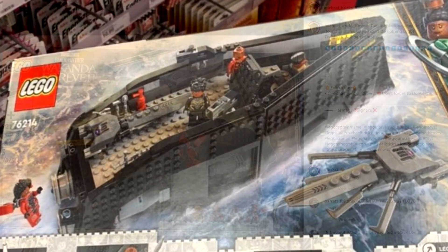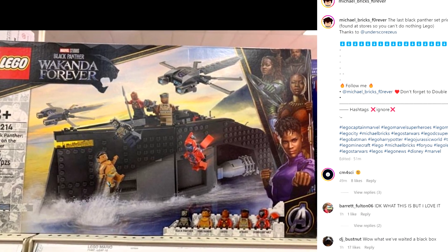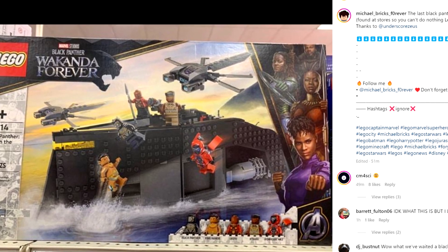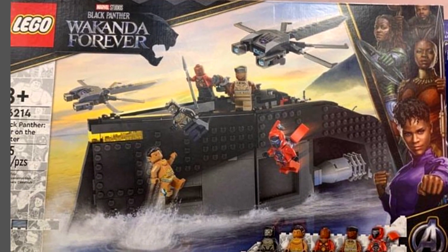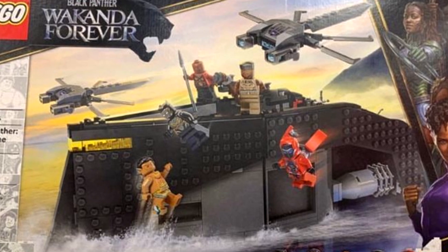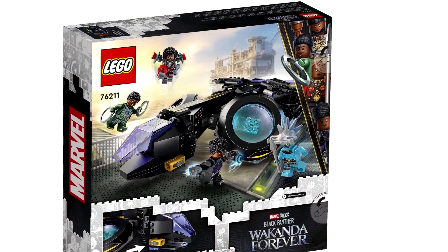These were shared by Michael Bricks Forever on Instagram, apparently found by underscore Zeus — whichever way, that's a cool name. The most interesting part for me are the minifigures. None of the other sets have M'Baku as a character, and this is the only set from the Black Panther Wakanda Forever wave to have Okoye, which gives her a new outfit. We previously saw those two characters on the box design.